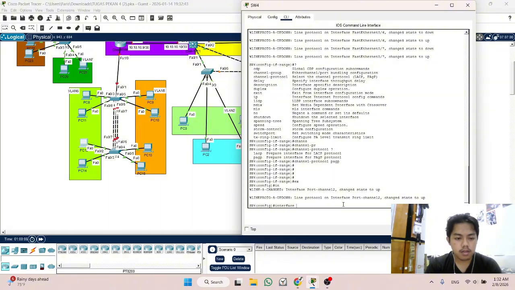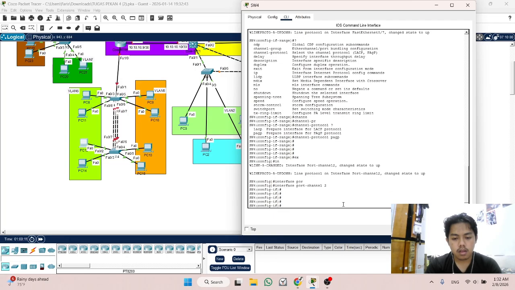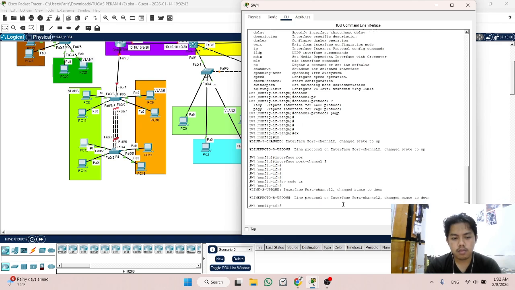Go to interface EtherChannel, then you write switchport mode trunk, then you write switchport trunk allowed VLAN all.